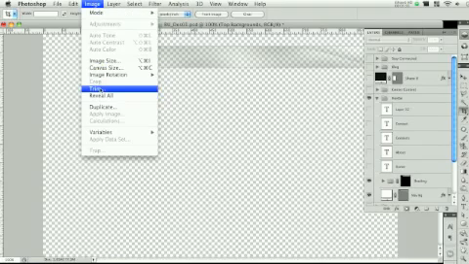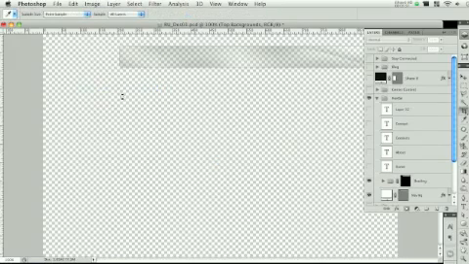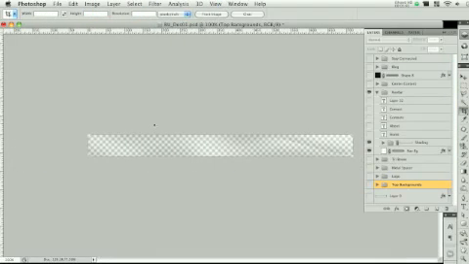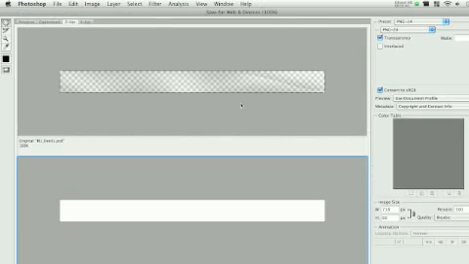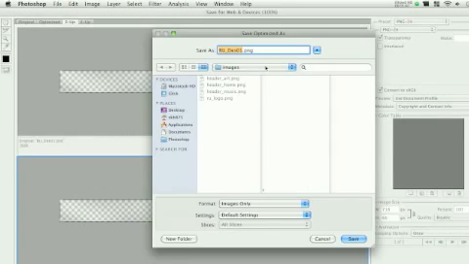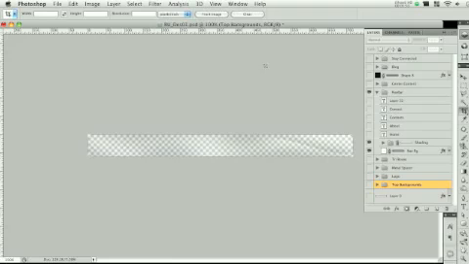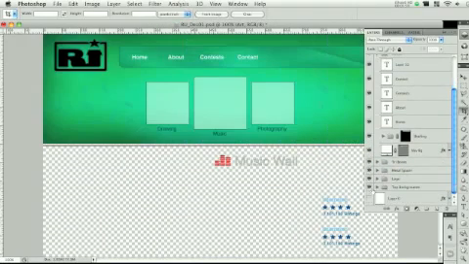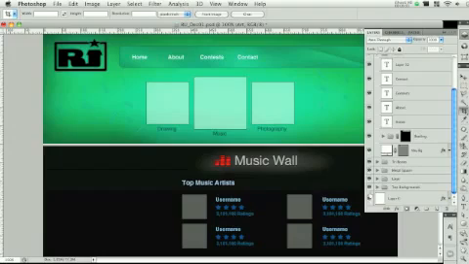Let's go to image trim. All right. Zoom in or zoom out. And we're just going to save this whole thing because it has a little bit of a wavy shape to it if you can kind of see it with the transparency. We're going to name this navigation underscore BG, which stands for background, if you couldn't figure that out. Once again, unhide everything. It's a little tedious, but it works out.